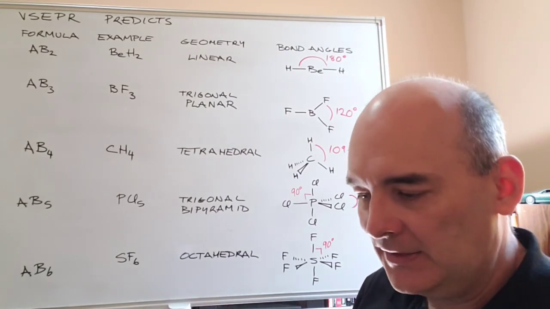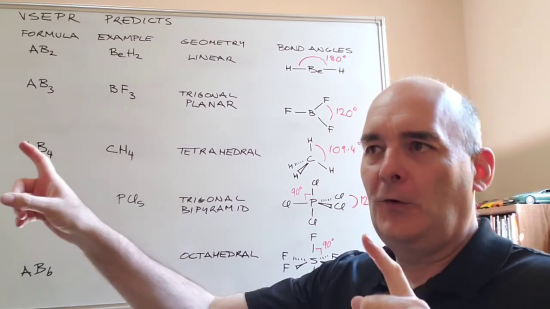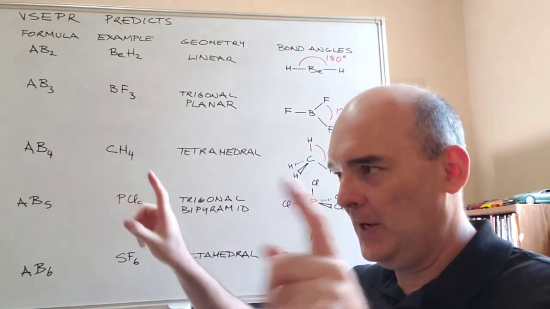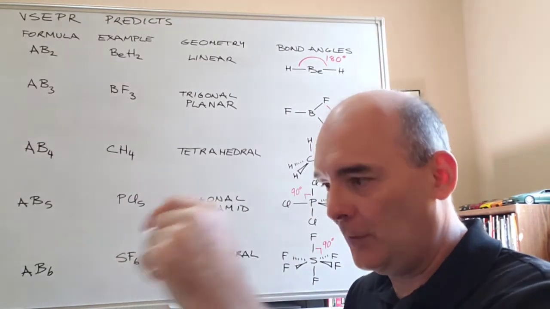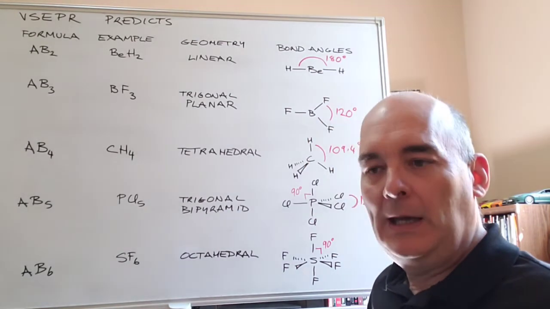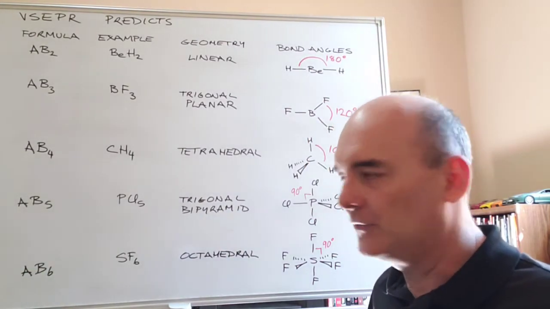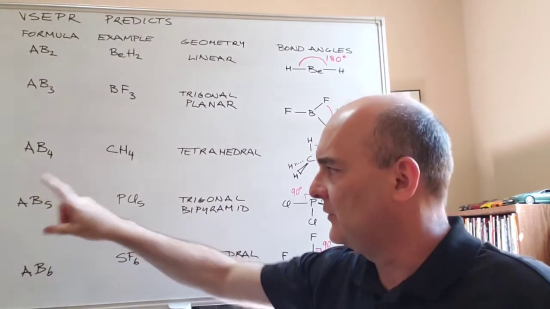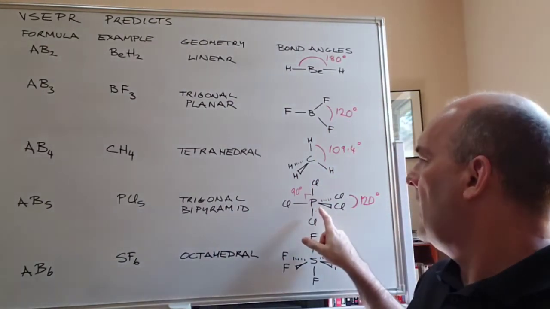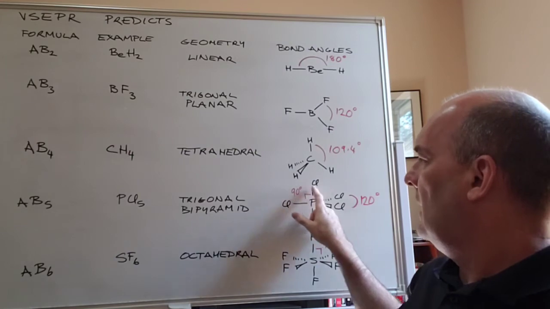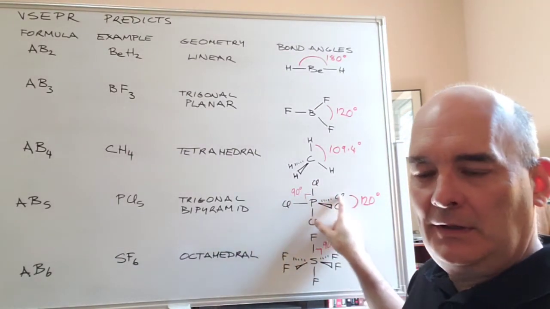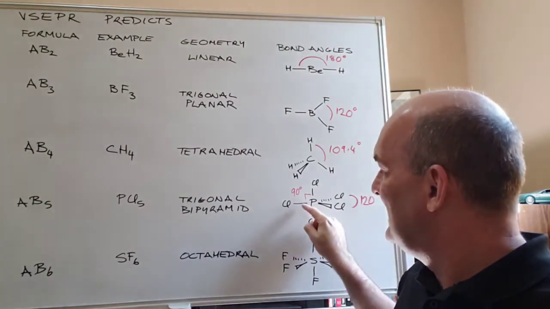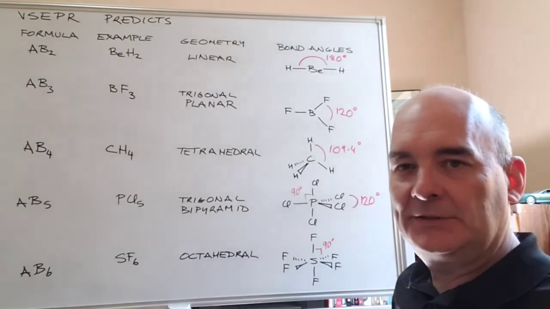The tetrahedron is a mathematical construct that is 4 opposite corners of a cube. If you picked opposite corners on the top and then different opposite corners on the bottom of a cube, and then you put something in the center, you would have a tetrahedron. When I get to 5 bonds around a central atom, I make a trigonal bipyramid where I make a 120 degree angle from the atoms in the equator, and then 90 degrees to the axis.